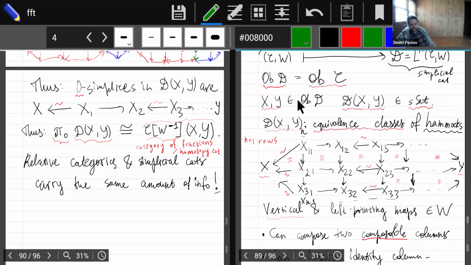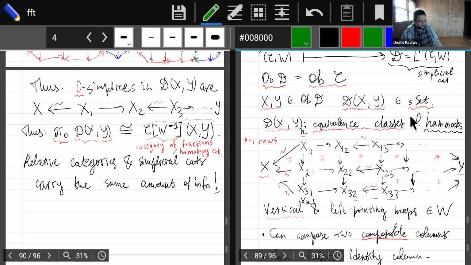But you can see that this functor, the hammock localization, doesn't respect limits or colimits because, well, typically the nerve construction will at least respect limits, and this hammock localization almost respects limits. In fact, if you fix the type of a hammock, then it does respect limits, arbitrary small limits. But because of these equivalence classes that we have to take, limits will not be respected anymore. So the hammock localization functor is not really a left or right adjoint in the traditional sense.